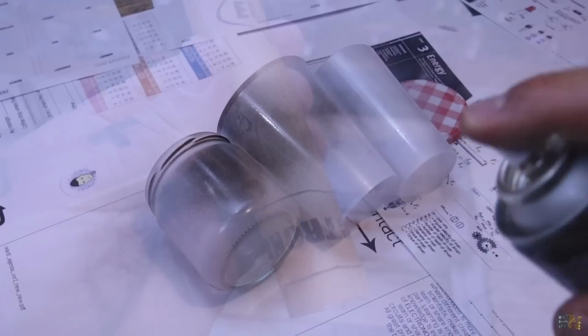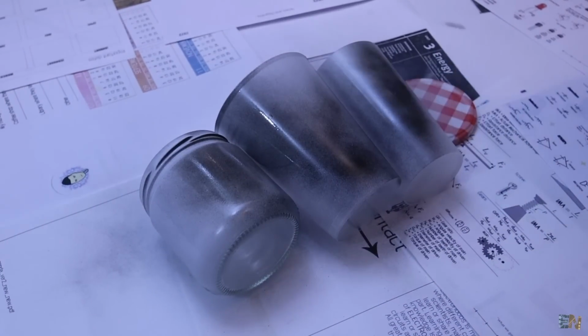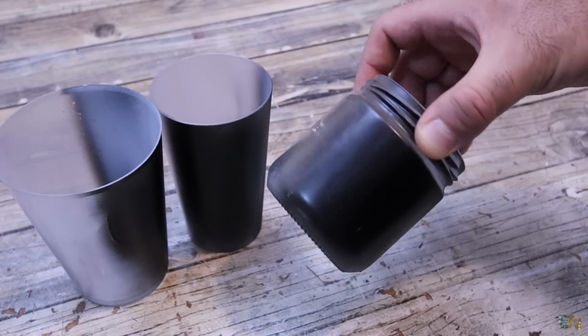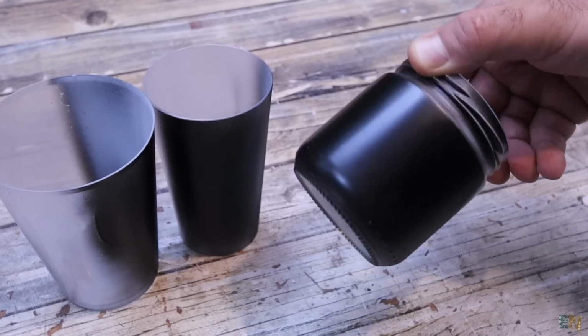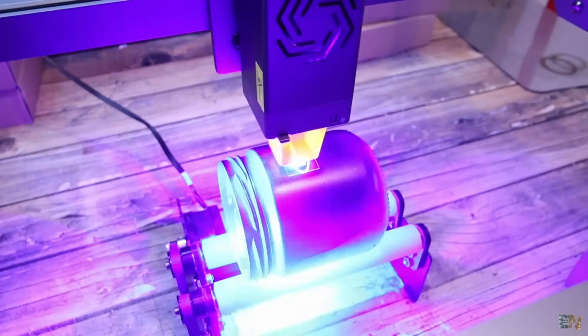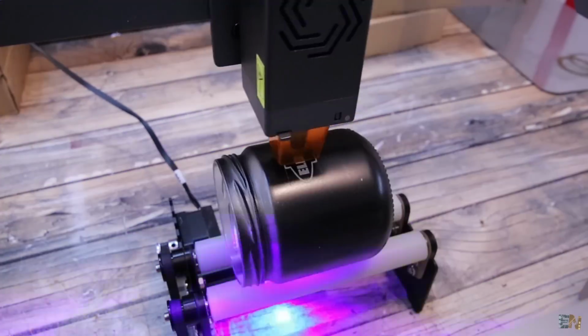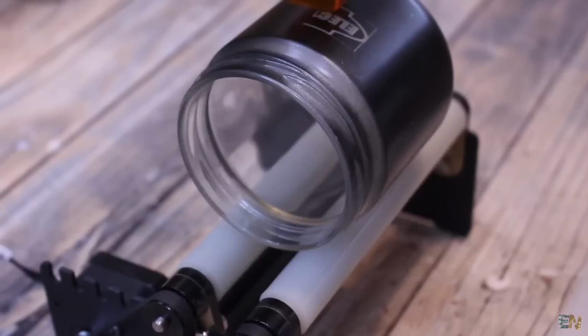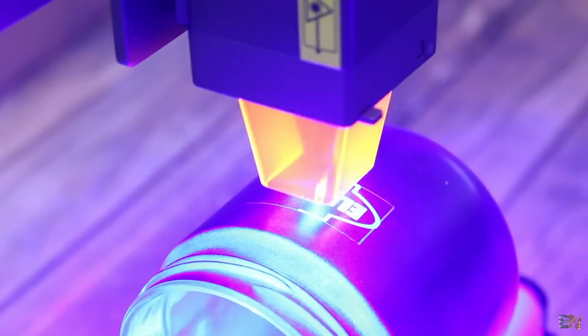Then I've painted a glass jar with black paint, so it will absorb all the laser heat. Let the paint dry a few hours. You could also use some acrylic paint if you want. And then I've used the roller and engraved over it. And this process looks very cool, because you can see the blue light all over the place. So make sure that you wear your safety glasses.